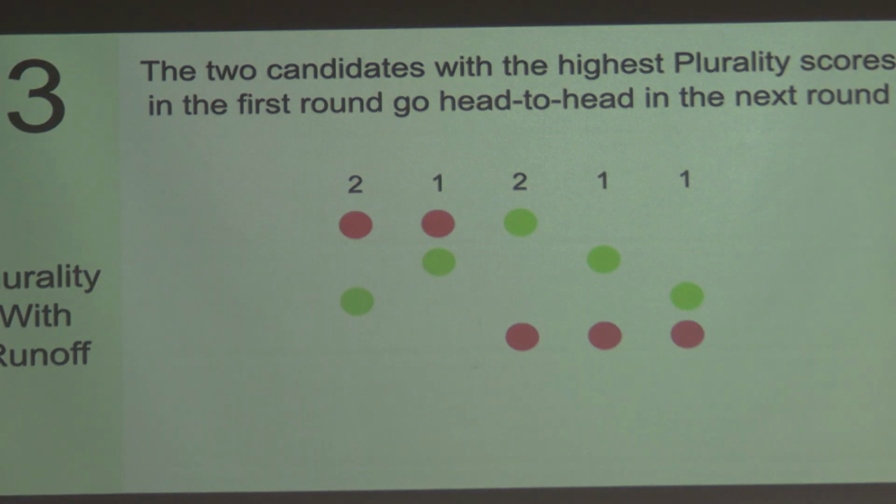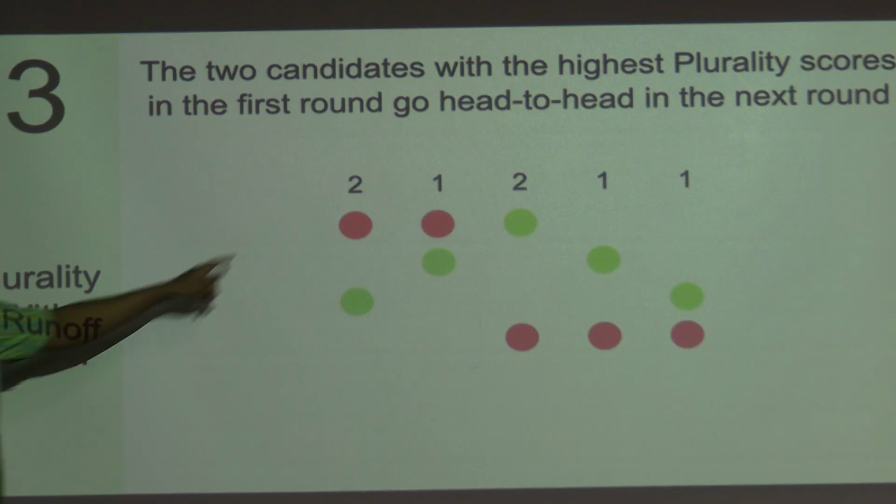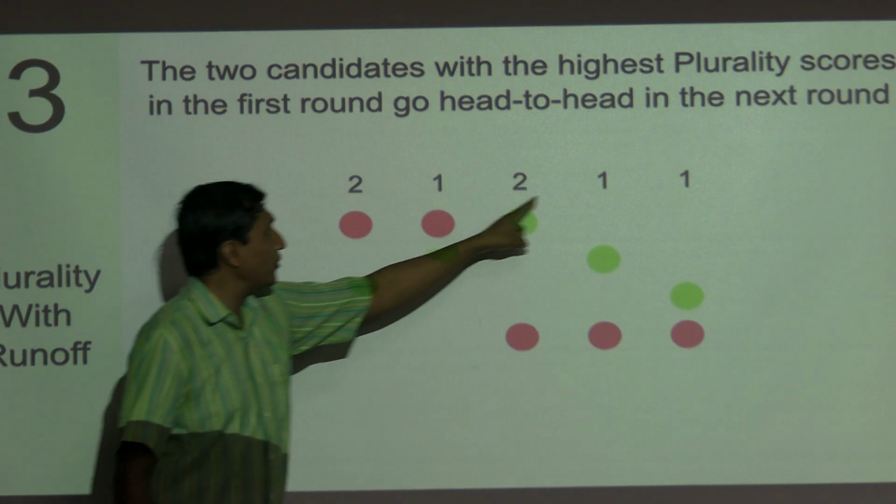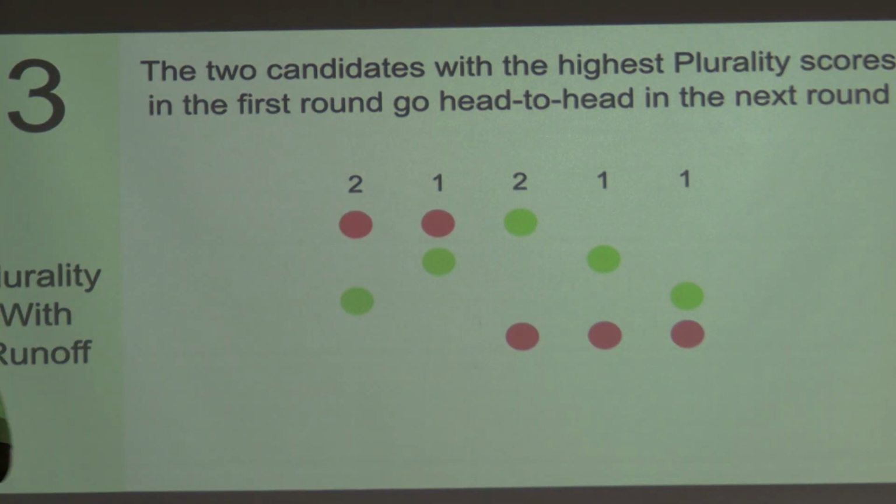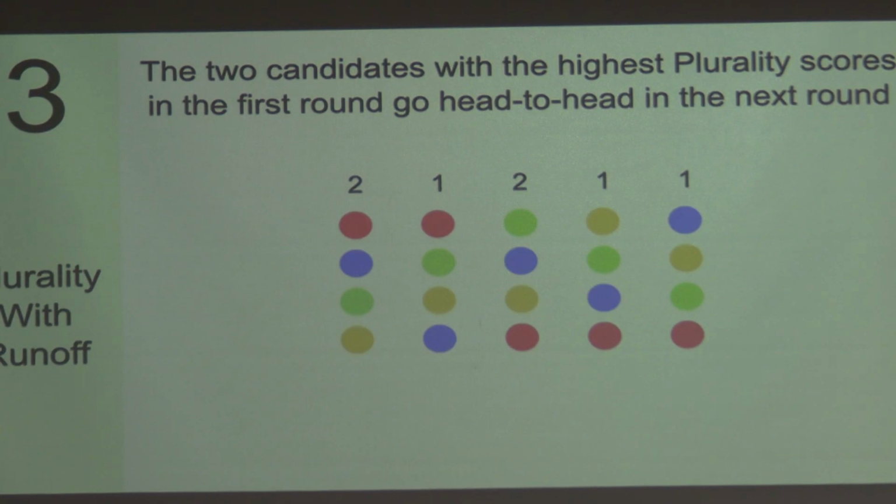And then in the next stage, you just do a head-to-head between these 2 candidates who came in from the first round. Now, whenever you see 2 candidates, you do majority. That's the light bulb answer. 2 candidates, do majority. Any voter that is not doing majority of 2 candidates is wrong. As simple as that. So who is the winner? Green. Why? Because 3 voters prefer red over green and 4 voters prefer green over red. So although red was the plurality winner, green is the plurality with runoff winner.